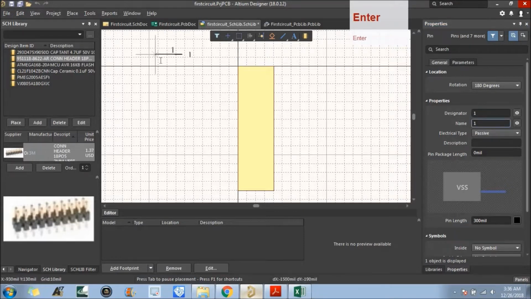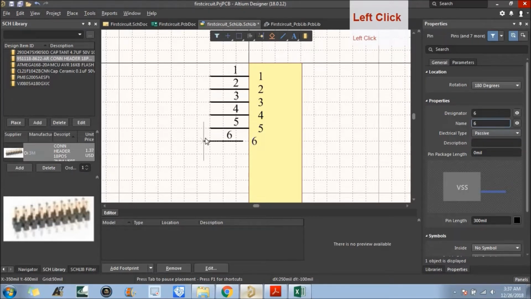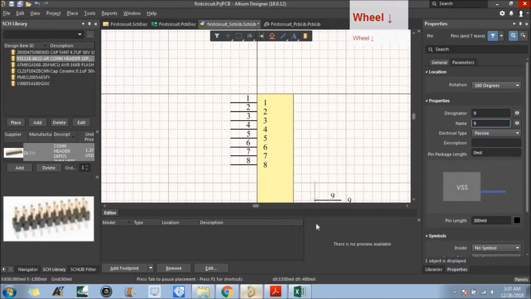Before pin placement further, I'm changing the grid to 50 mils by pressing G. Just place the pins there. If you are using a different grid dimension, then it will be difficult for pin placement. So generally I use 50 mils for the pin placement. Okay.